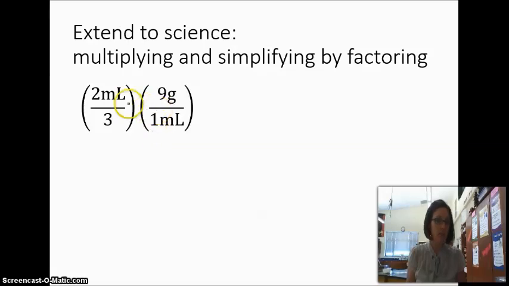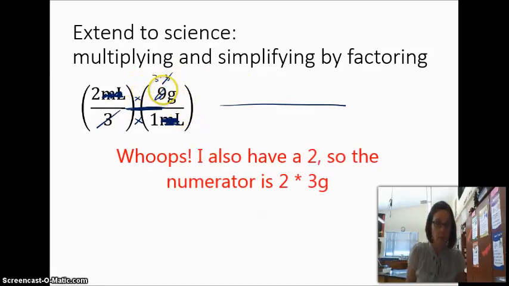So we're going to extend this to science also. I could either multiply it out and make one big numerator and denominator or I can look at it within the parentheses and know that these are going to become one big fraction where these are being multiplied and these are being multiplied and being divided the top by the bottom. So I see milliliters here with milliliters here and I know that those can divide out. So I'll just scratch them out so we don't even see them anymore. I don't see anything that can divide the 2, but I see a 3 and a 9 and I know that 9 is 3 times 3. So 1 of these would divide out 1 of these. So what I don't have anymore, or I don't have the 9 anymore, I have a 3 and I have a grams. That's all I have left after I've simplified this expression.